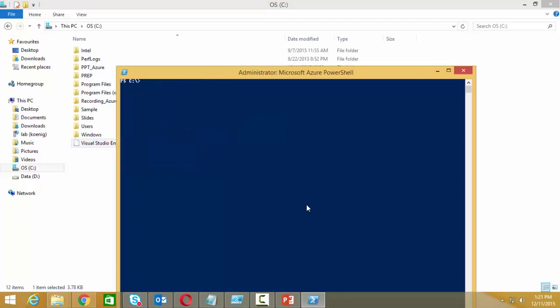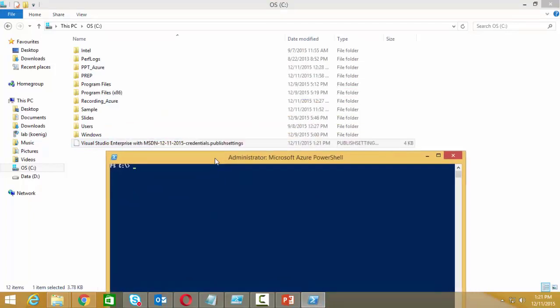Now Import-AzurePublishSettingsFile and the path, the C path, and enter.